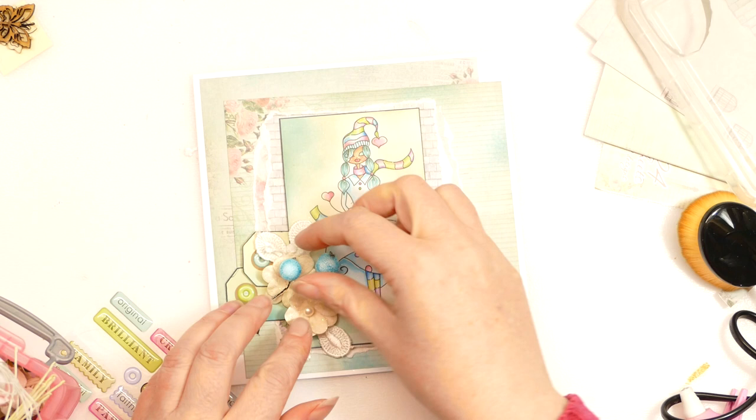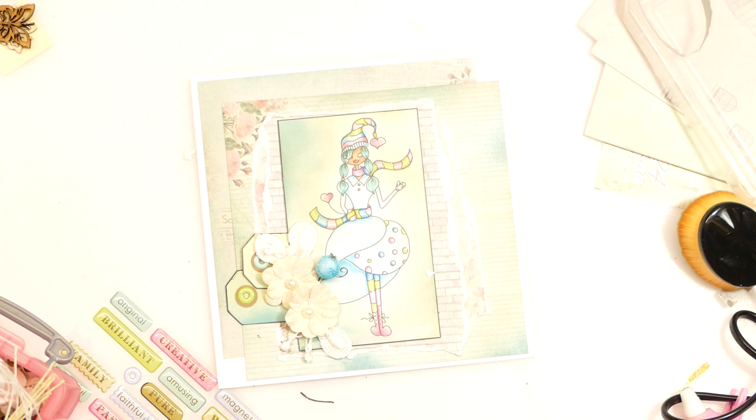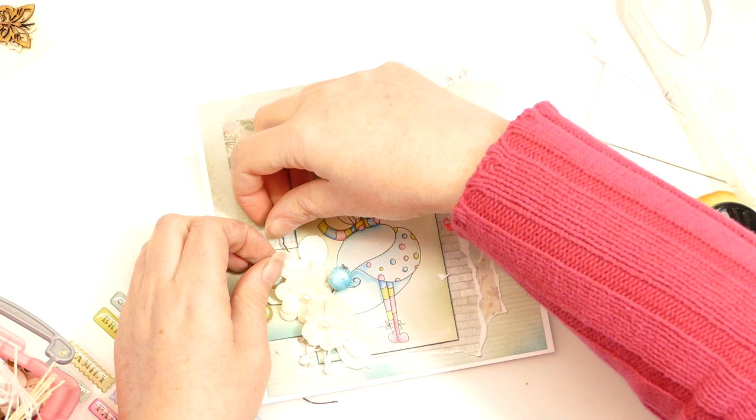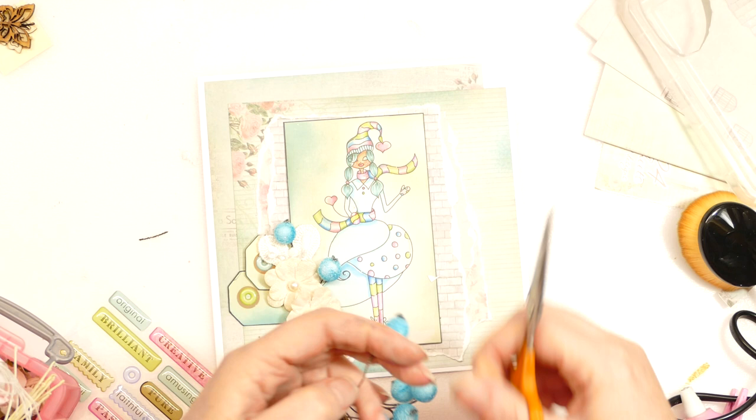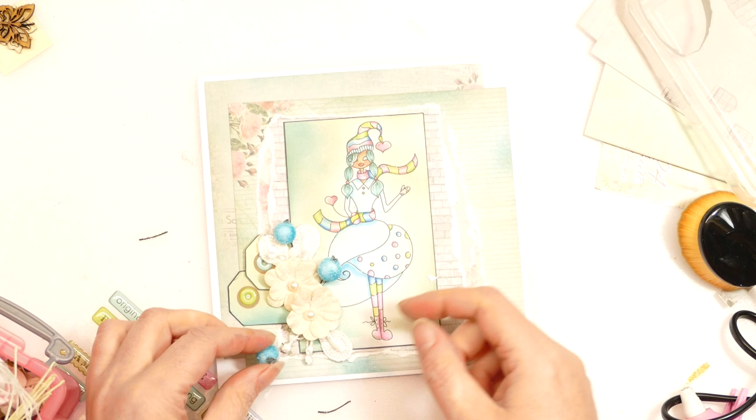Right, I've got these little frosted bobbly things that I've also had in my stash forever. So let's get some of those used up. I think we need a third one. So as you can see, I am cutting the wire of this with my scissors that I've had for 25 years. And I will be able to cut fabric with them again if I want.